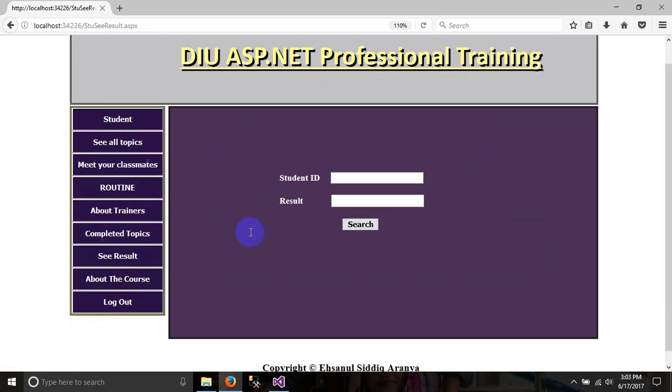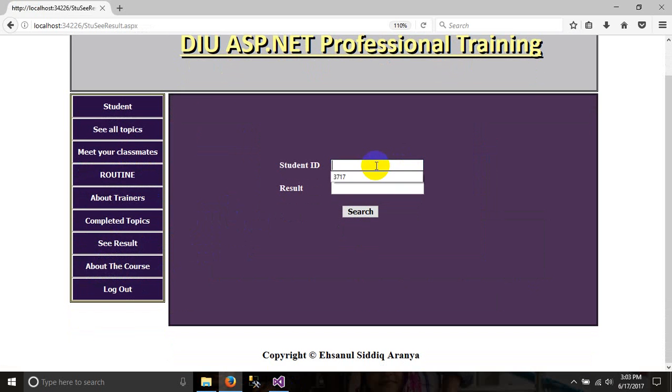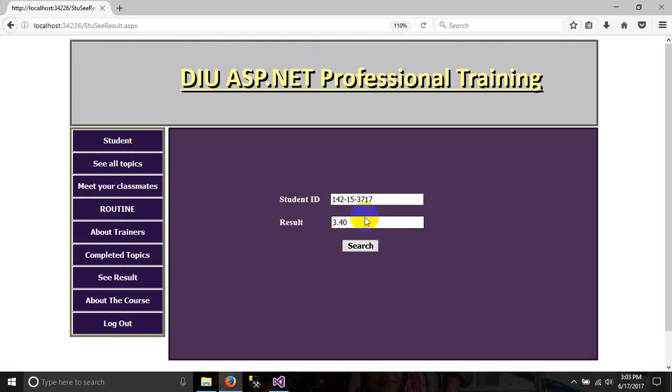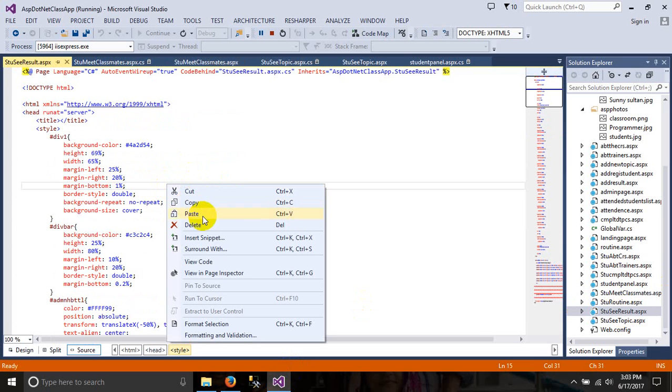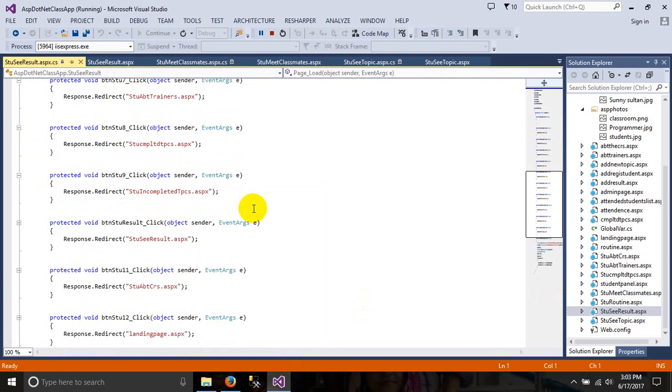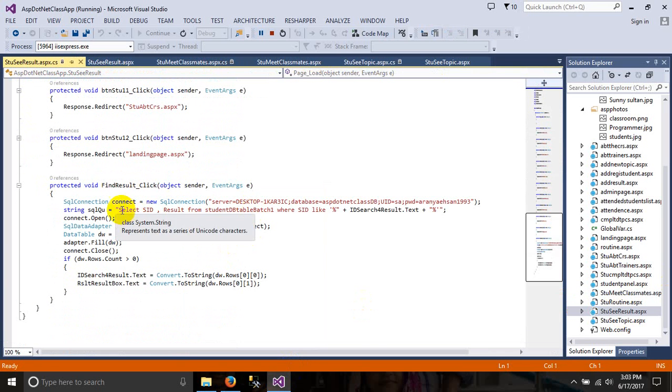So see the result. When I am typing the result, it will show up here from the result which has been added by the admin. So let's see the result code. Here I have done nothing. I have selected the ID and the result from the student table which has been added by the admin into the text result box.